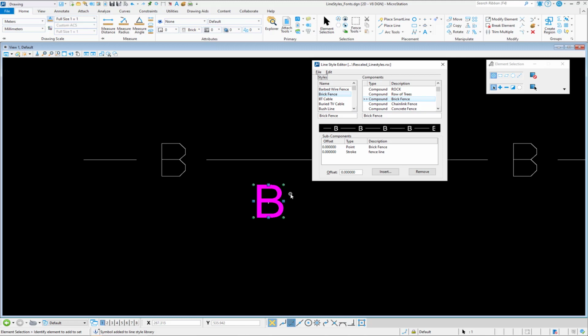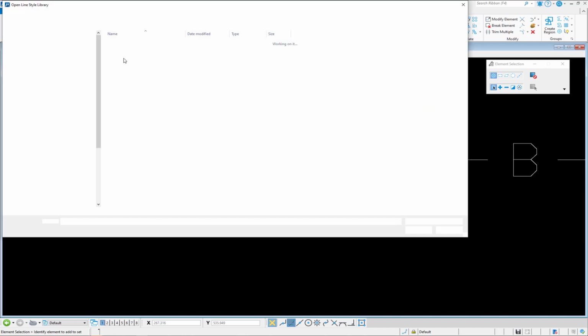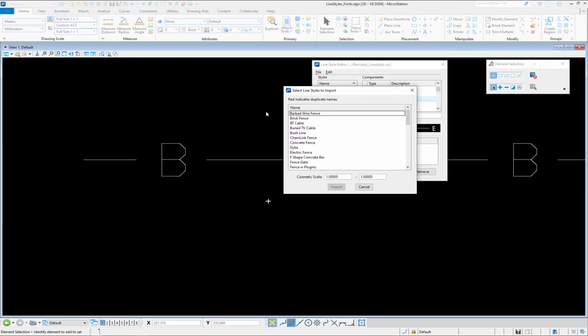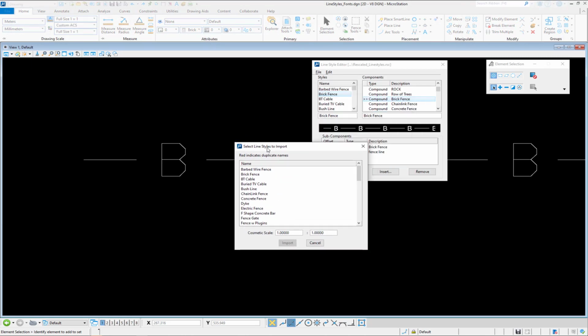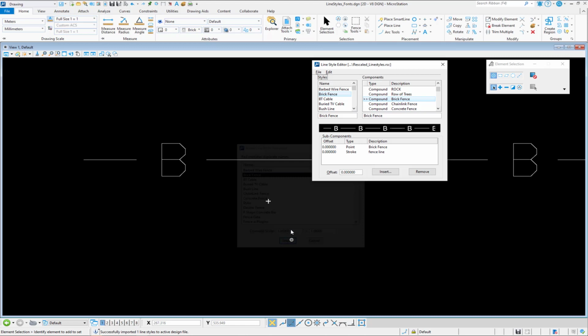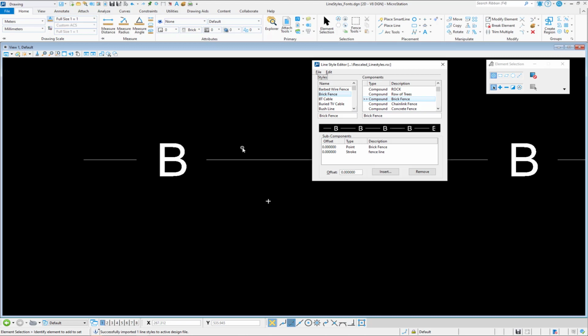You didn't have to go and recreate everything. And so just to test this, you could make a new line or make a new file and come back in and all that. But there's another way to do this. And so all you have to do is in your importing here, and so file, import from resource file, and you're going to pick the same resource file that you have opened. This is one way to do it. And then just go ahead and pick the brick fence and import, and it will go ahead then and update. If you zoom in and zoom out, you'll see the change.